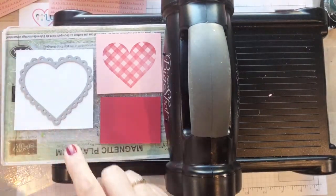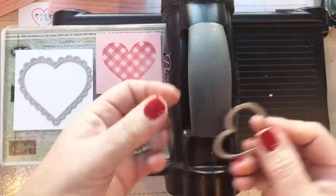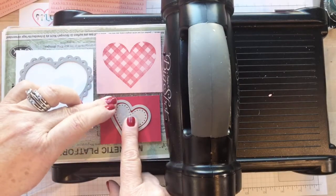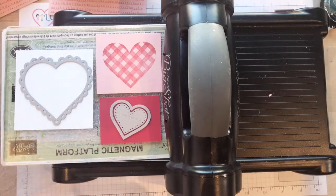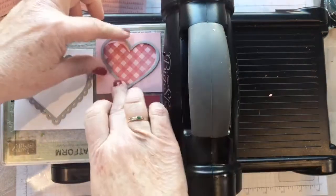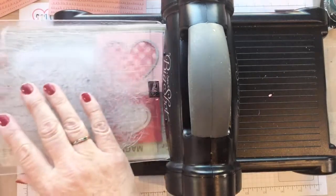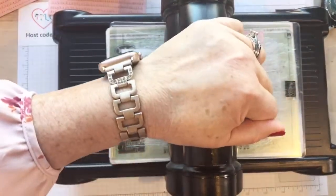So this one is actually 2 dies. We're going to get that stitched. See it? Just place them in there to put those little circles inside there. And I need my other heart. Oh, and then I know what else I needed was the XOs. But you know what? I think I'm going to use adhesive sheet for that too.